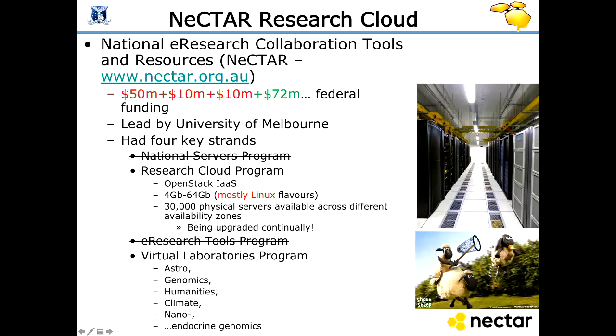there are many availability zones. We have ones in Queensbury Hall, where many of you have been now. You've seen those racks of computers. Some of them are hosting NECTA kit, running stuff for researchers in astronomy to particle physics to whoever, all in that facility. But we have the same. You can run your jobs in Canberra or Brisbane or Perth or Monash. There's about 30,000 servers available, and that number's going up and up and up. So they're just putting yet more money into this. They just got $72 million for yet more of this stuff. So the government's putting a lot of money into this just for academic stuff.